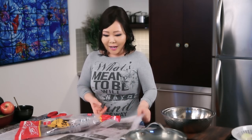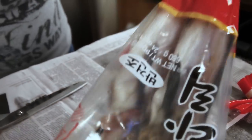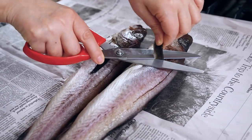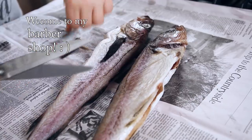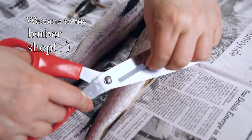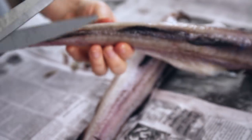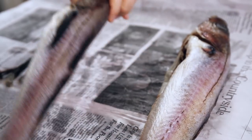Whenever I handle my fish, I always put this in. I need some newspaper. On the newspaper, I'm just working. And later, all these things, some dirty stuff, I just wrap it up and throw away. Let's open. So first, let's just remove all fins from this guy. And this tail. Okay, and then this guy too.